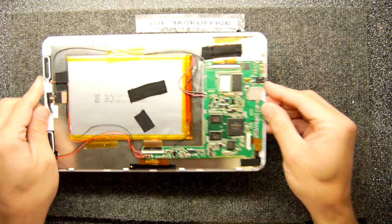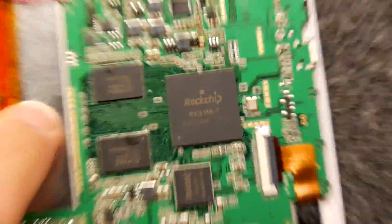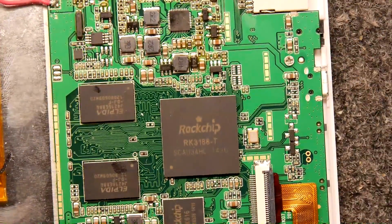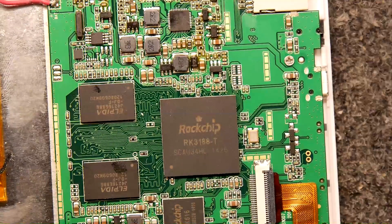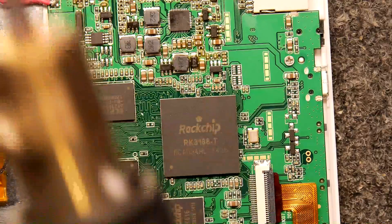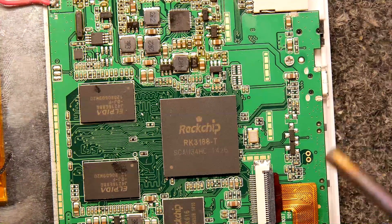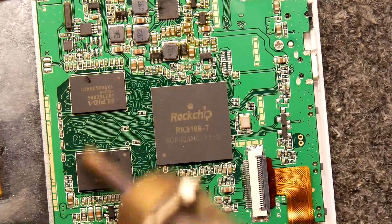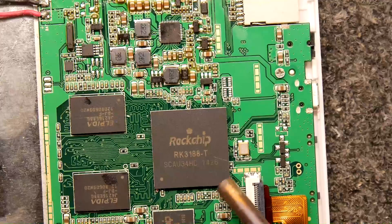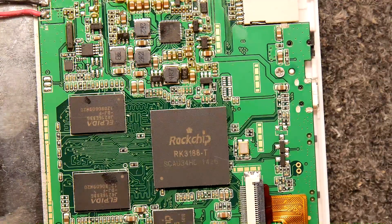Hi Mandraza and welcome to the back office teardown lab. We're playing with our tablet of doom again, this is before we just throw it away. I've got my bench set up here — this is my more professional teardown lab area which has all the chips, chip debugging equipment, and PCB making equipment. I'm not going to need that though because I want to try to lift this RockChip, and I'm going to use this hot air blower which is a bench hot air blower.